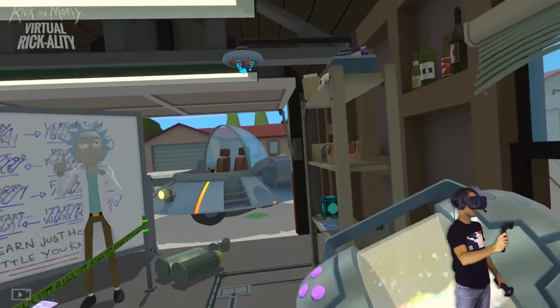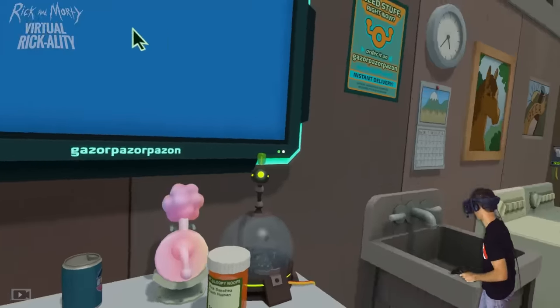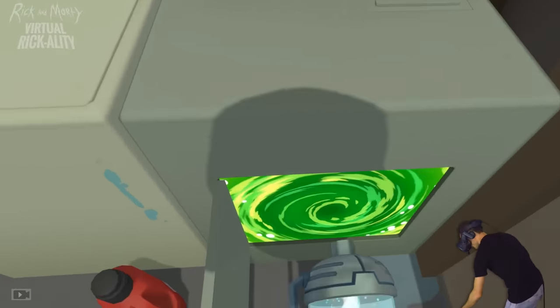That's right. You know what time it is? It's a fabric softener. It's a laundry, Clone Morty. Just pour the detergent into the washer. Okay. You know, it's been a while since I've done my laundry right. All this just to do some washing. I've been stashing it in an alternate dimension just for a moment like this. There we go. Here you go, Clone Morty.